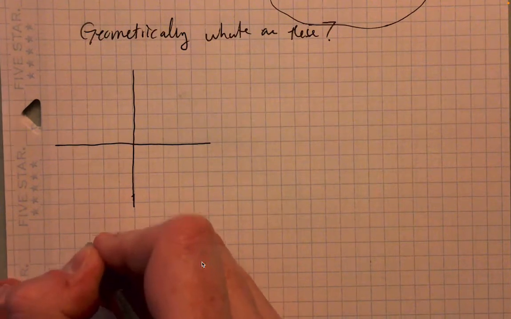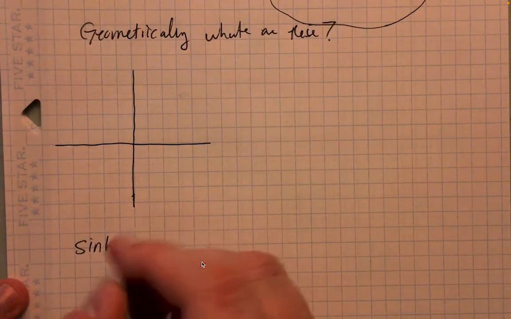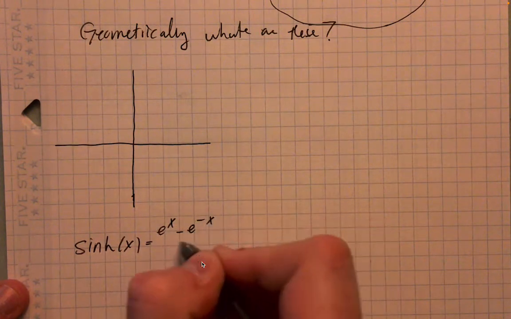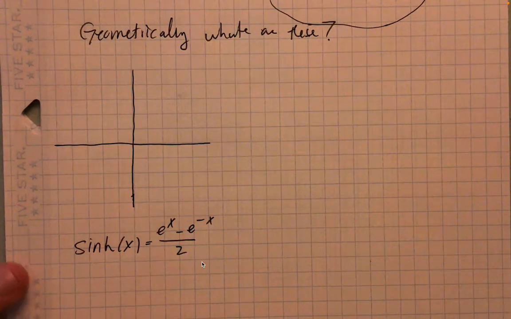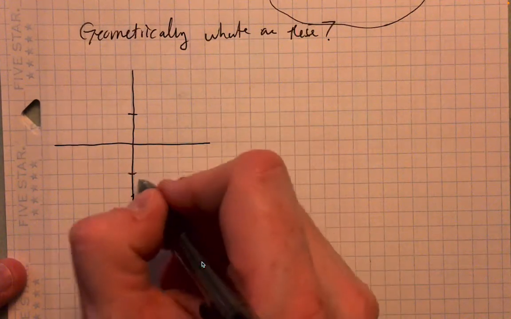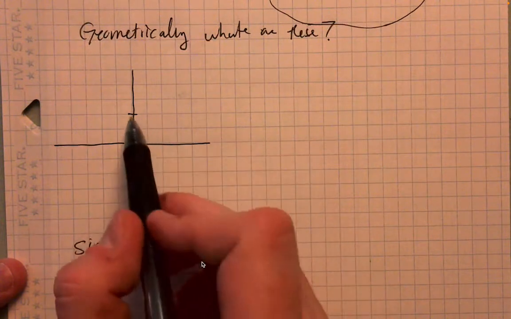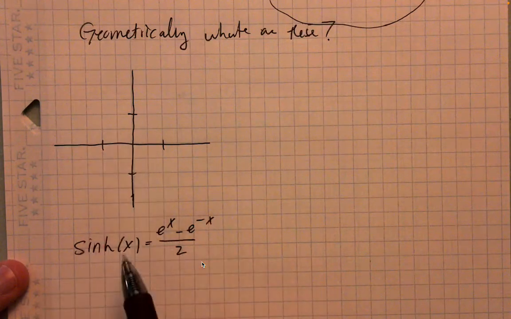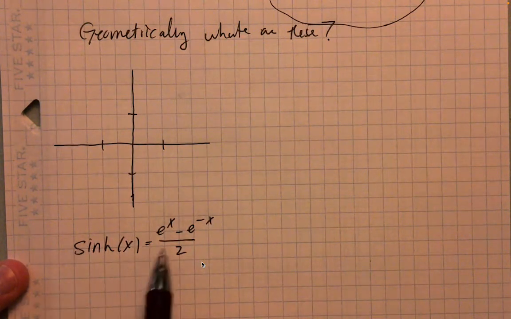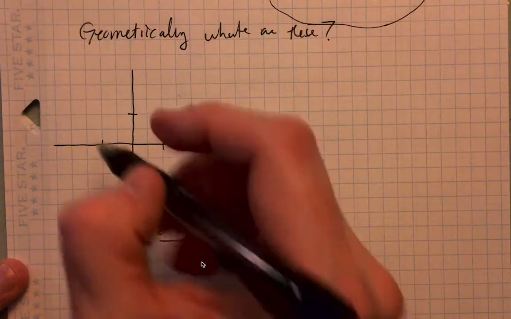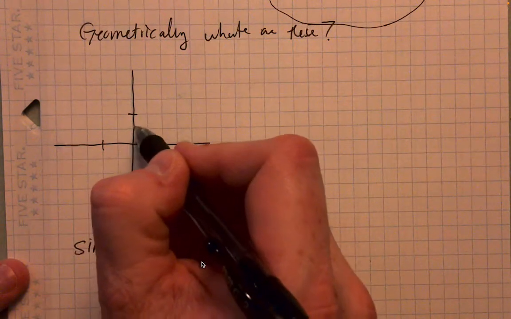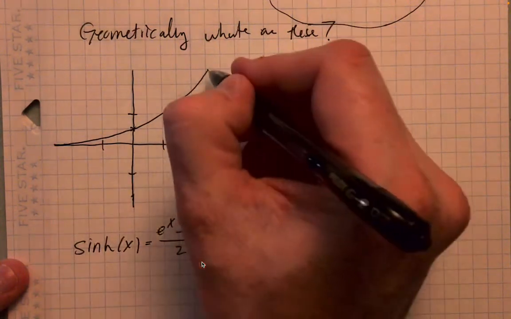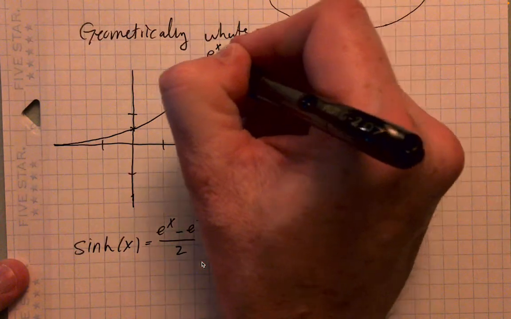So we remember that sinh of x is equal to e to the x minus e to the negative x over 2. If we mark this off, this will be our 1, negative 1, and 1, negative 1 there. If I were to plot e to the x over 2, this first piece of it, then if this is 1, it would cut through the 1/2 spot because it's 1/2. It looks like this. So this is e to the x over 2.